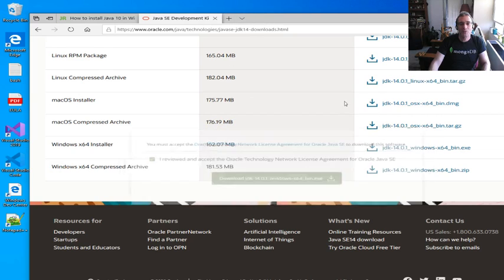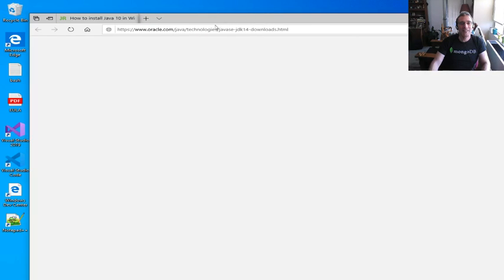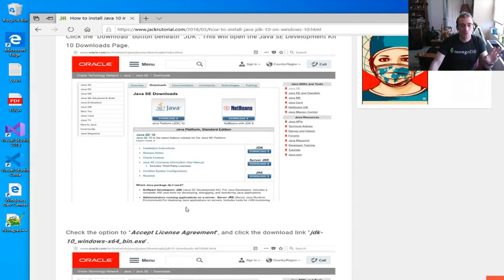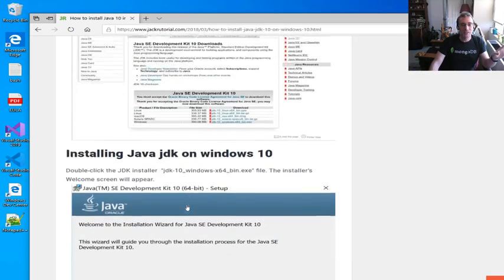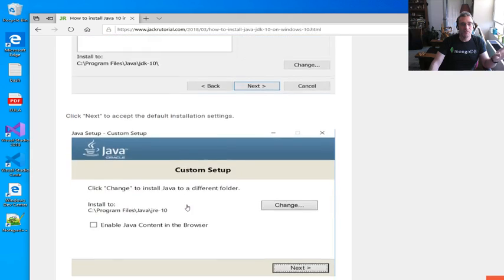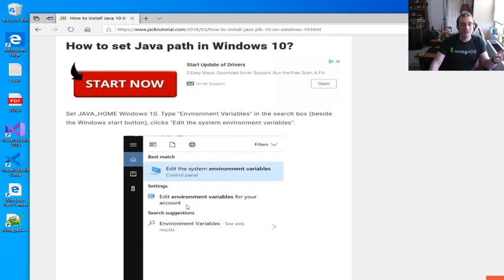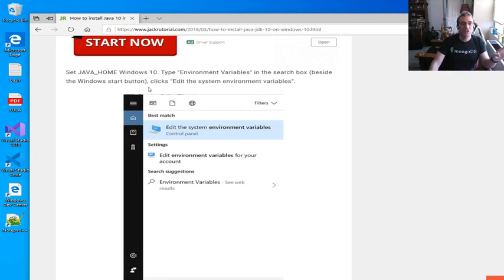We're almost done with this, but what we need now is to set up a little bit more of the environment, because now we've installed Java, but we're not where we can use it. So we have to set up some environment variables. So if we scroll down here, it gives us this information, and I'm going to work through this, but if you go to the website and bring this up, you can follow it more slowly.